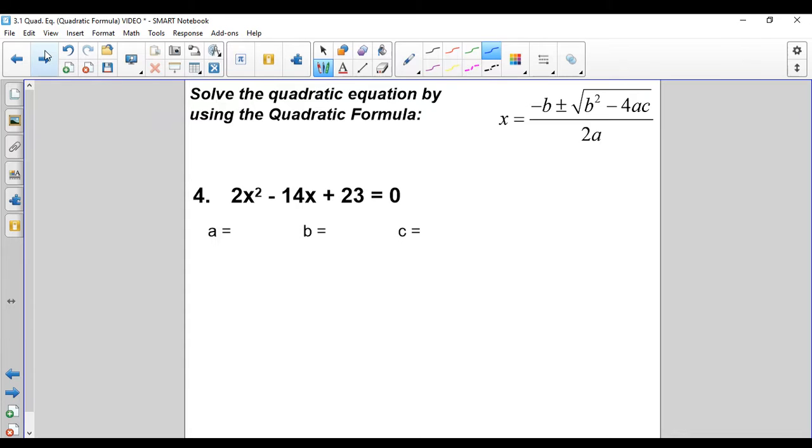Next couple examples, answers are going to be a little bit different here. We're dealing with some bigger numbers too for the time being. It'll get taken care of here in a few steps. Got a is 2, negative 14 for b, c is 23. Plug everything in. 14 plus or minus negative 14 squared is 196, minus 4 times a times c, which is 2 times 23, all over 2 times a, which is 2 times 2 this time, so it's 4 on the bottom.